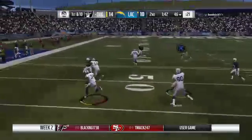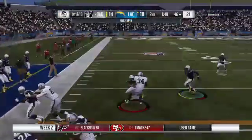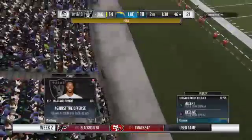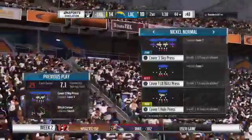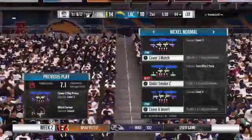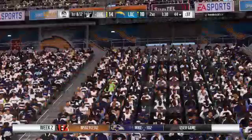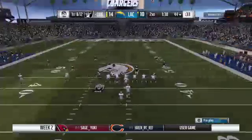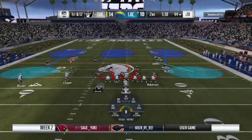Now they'll run it on the toss, and now running right through him. And he's going to be taken down here with a penalty flag on the field. So a decent gain, but all for naught on the penalty. It's too bad, isn't it? They were feeling pretty good about it. The only people celebrating, the guys who just gave up that play.